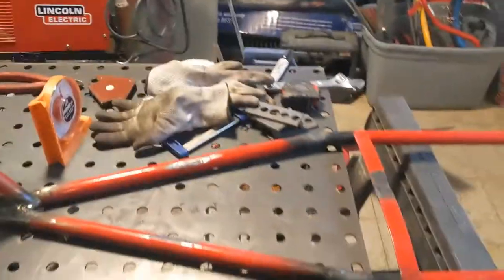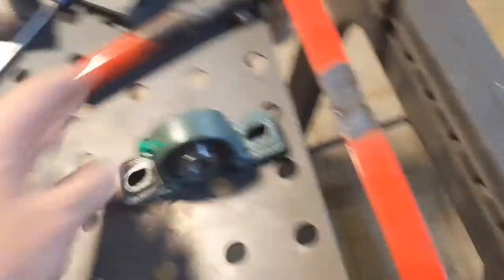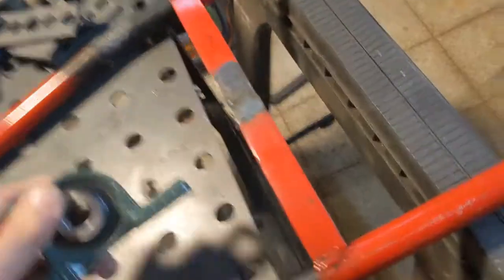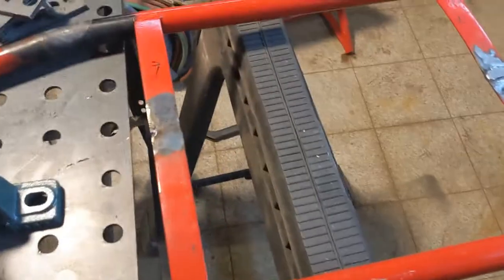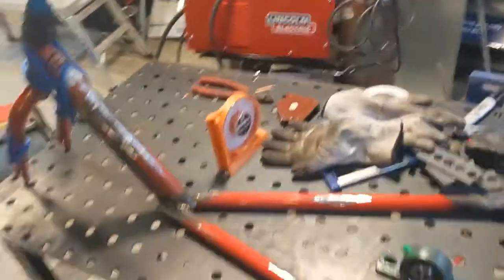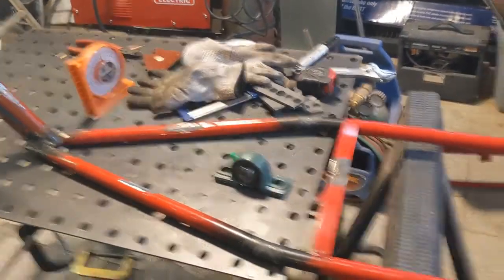Now I need to figure out a seat. I do have these pillow block bearings — I'll show you. I got these pillow block bearings here. They're greasable, which is nice. Got them off Amazon — they were cheap. Anyway, they're going to mount back here. That's cast, so I'm not sure if I'm going to bolt them or weld them. I haven't decided yet. This is the current progress — the state we're at right now. I need to stop and think about a seat.